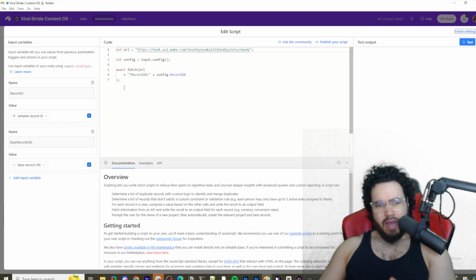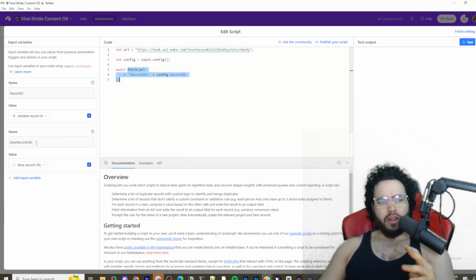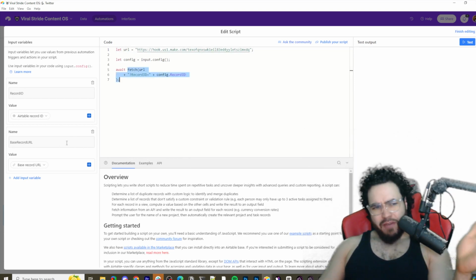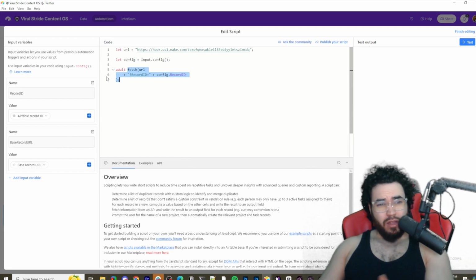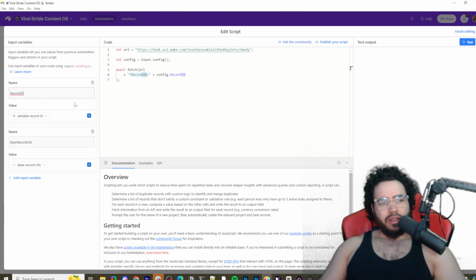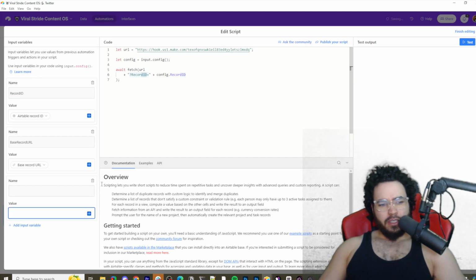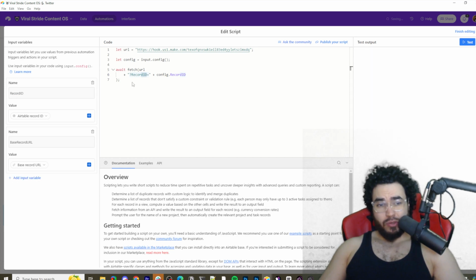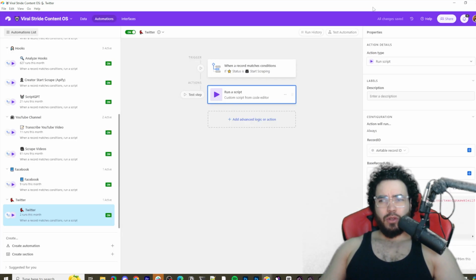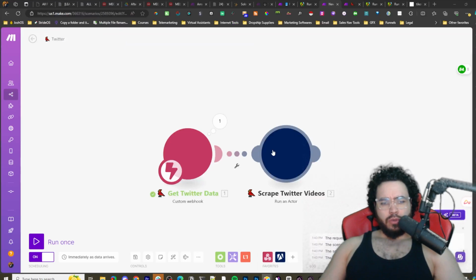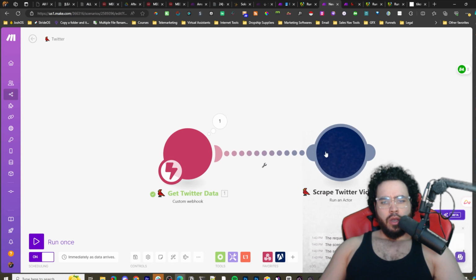But you could have extra variables if you want here. And I have a video showing you exactly what this is. It's very simple actually, but you could add different variables like input variable, and you could pass the variables over, but you don't need to do that. All you need to do is pass over the record ID, because once you pass over the record ID, what we're doing, or what you could do, I actually don't even do it here.